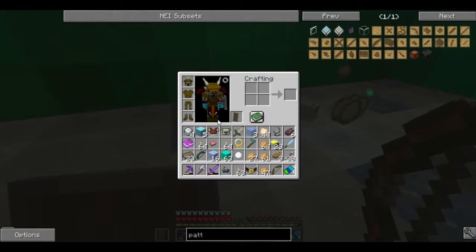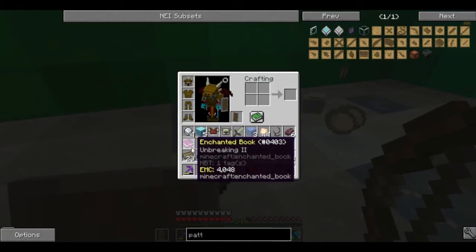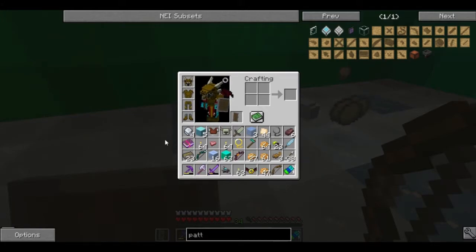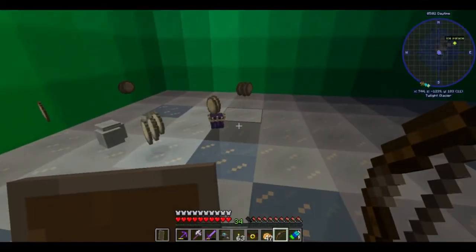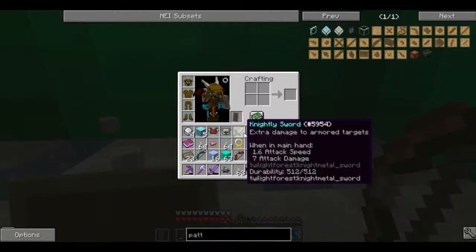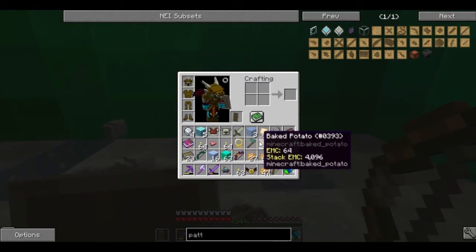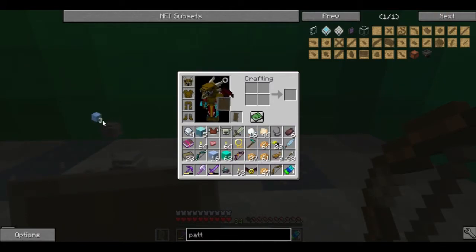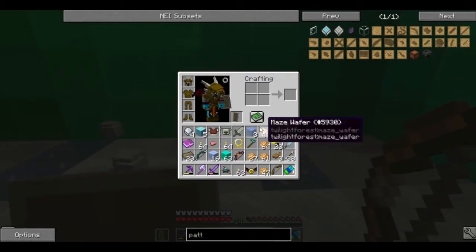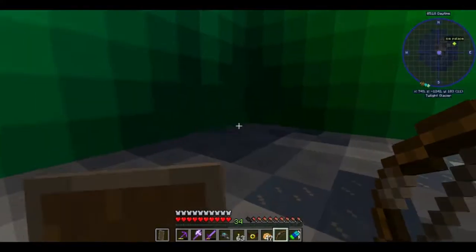Oh, wait. She dropped some kind of fancy bow. What can I... Snowball. Ooh, a tri-bow. That's cool. Yeah. Oh, and then she dropped her head. She dropped her crown. No. Don't want that. Here, drop the venom. Yeah. There we go. We have the Snow Queen trophy.